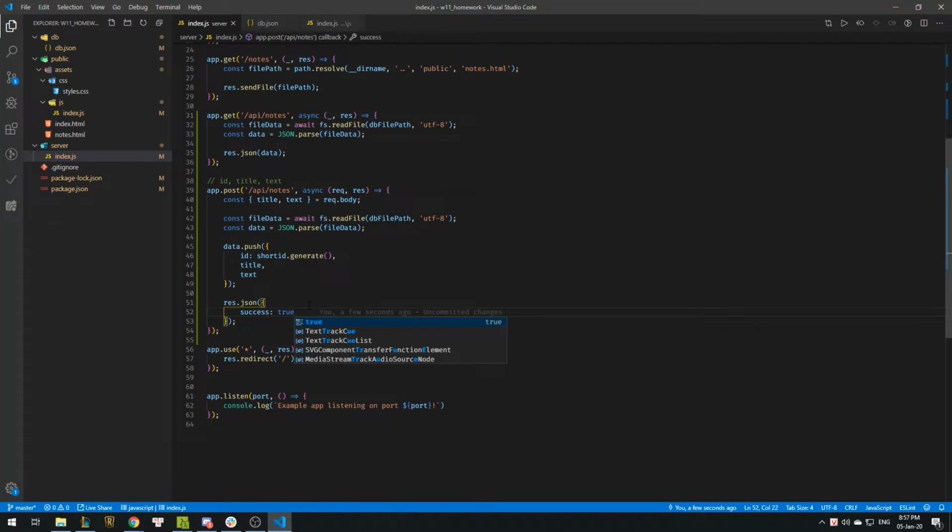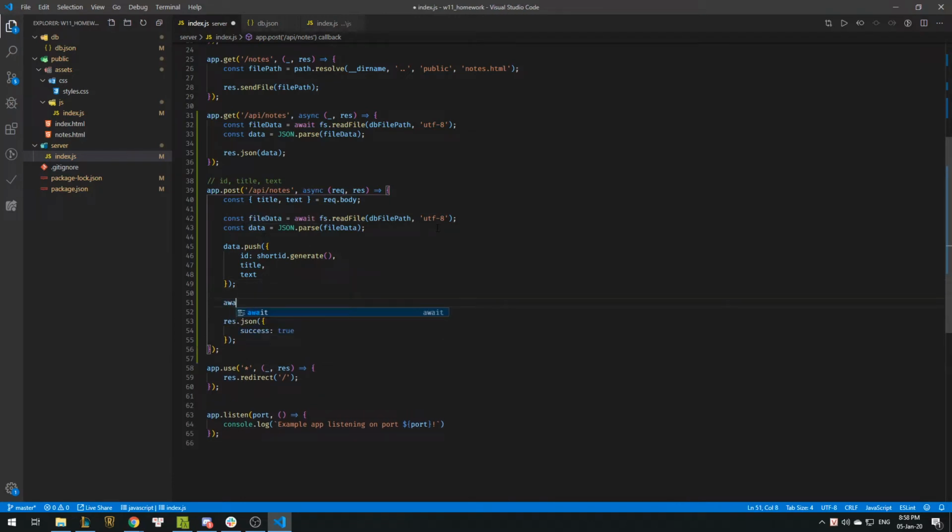But normally I would like to send a JSON and say success. If you open any web page and look at their API, it will never just end up with nothing. Ending with nothing is even worse than ending with a failure, because if the API fails, the front end can show some error message. If you end up saying nothing, the front end will have no data on whether you're failing or not. So I would love to send something like JSON success. But before we do that, we need to write to file.